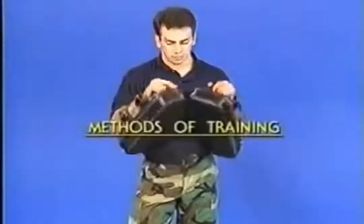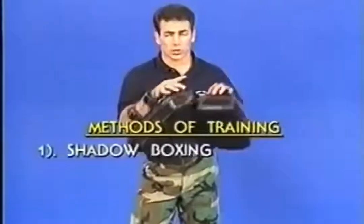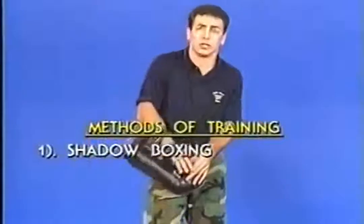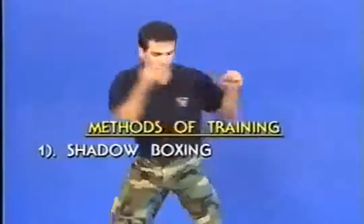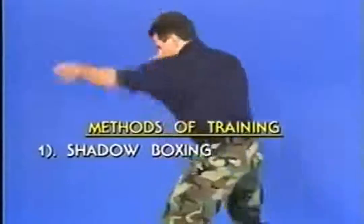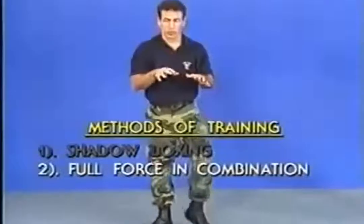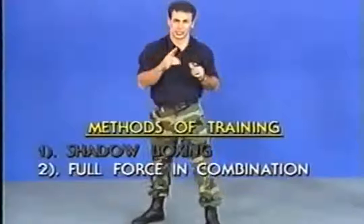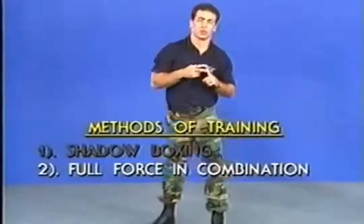The four methods of training that we cultivate our techniques through are, number one, working the form, like we did in the beginning of the tape, shadow boxing the footwork, shadow boxing the hands, and becoming fluid with your punch combinations. That's the first one. The second one is usually on the equipment, so that we can make contact with full force and in combination. That's a very important part of your training.